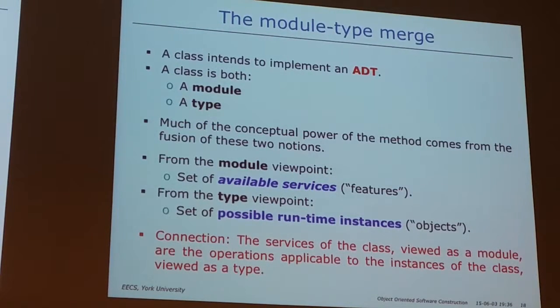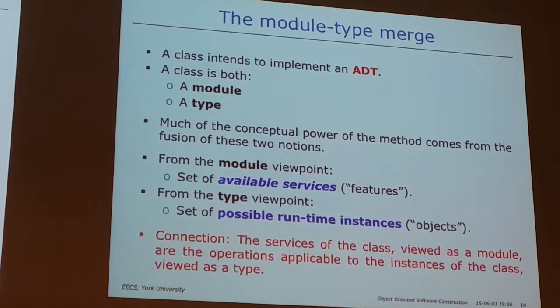Okay, so very easy. Now we say a class is both a module and a type. The difference between a module and a type is that a module is more about what kind of interface you are supporting from the supplier scope, like I'm going to support x, y, rho, and theta for the point class, or to move or scale.